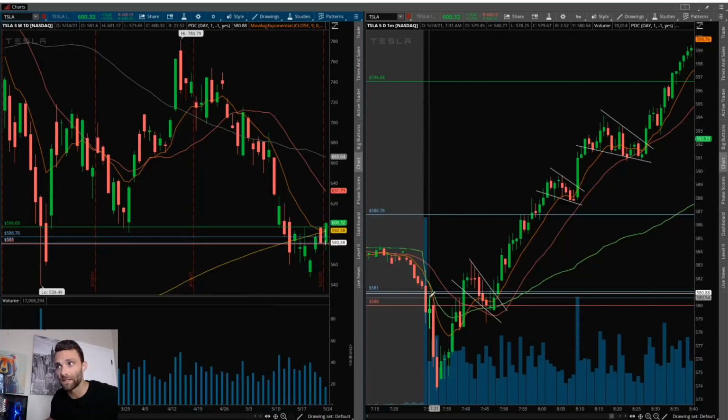Off the open, Tesla sold off a little bit and cleared prior day's low. It did look weak, but it found some support right around 575. Buyers stepped in. It got back above VWAP and the short-term moving averages. And here's where the first pennant or flag pattern got created. The reason I don't think this is A+ is because the consolidation after the fact is not that tight. It put in a big green 1-minute candle, and it almost gave that entire move back. What I like to see is this big move happen and then go a little bit more sideways, not so far down.